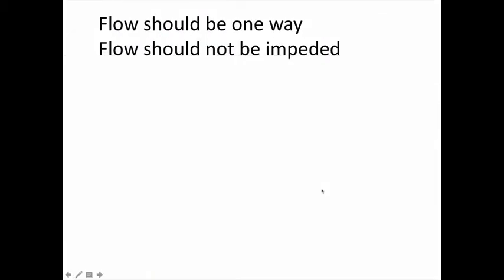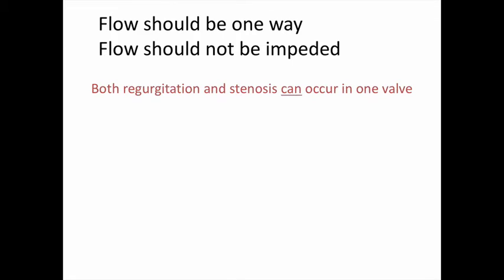All right, so the job of valves is to ensure that blood flows one way, and flow should not be impeded. That's key. For everything to work effectively, the flow needs to be one way and should not be impeded. Another thing to note is that we can see, and often do see, regurgitation and stenosis in one valve. So you can have both a regurgitant and a stenotic valve.